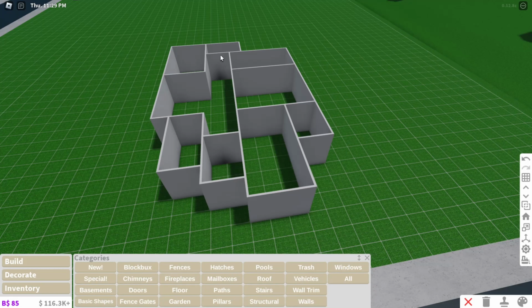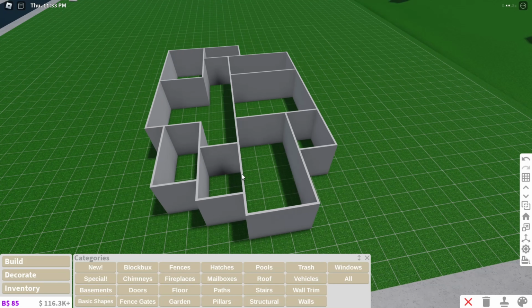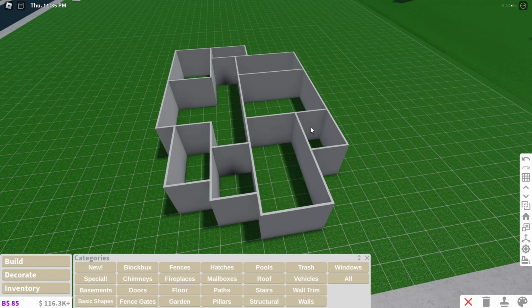I am so sorry, guys. I literally just realized my game sound was on, so I have turned it off, so hopefully it is better now. But as I was saying, I have now gone in with the walls in each room, and now my next tip to help you out is furniture. Now that might be a bit confusing, but what I'm going to show you is to place furniture in each room to know what it is.